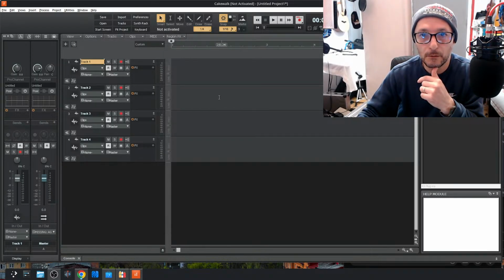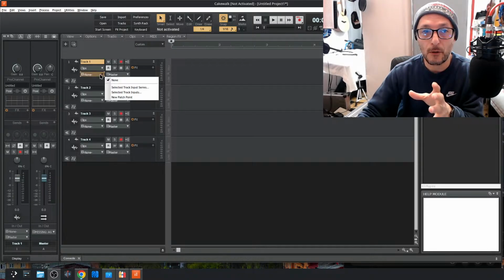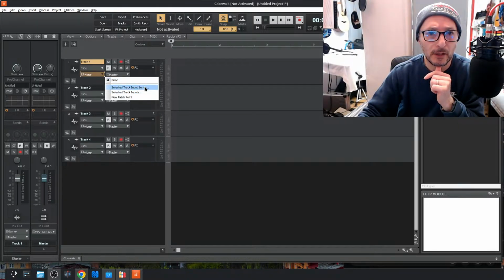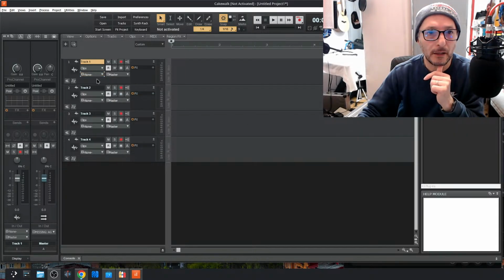Maybe. We'll find out. In my previous test on Linux Mint, I had 2 audio interfaces, so I was able to select, here we go, select track inputs. Yeah, because I don't have any inputs enabled.